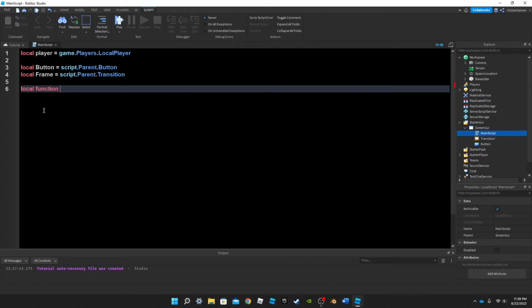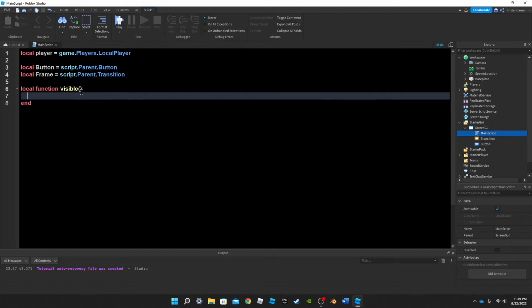We're gonna call it visible, and then we're going to actually make it lowercase visible. You always want to start out with stuff with lowercase letters. That way, if you need to say the thing again, you can do it with a capital letter. It's very easy that way. Anyway, start off with visible.